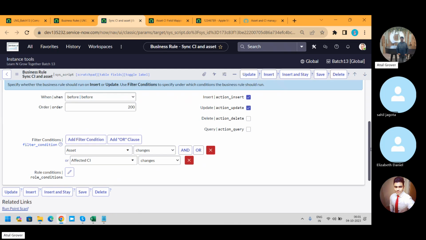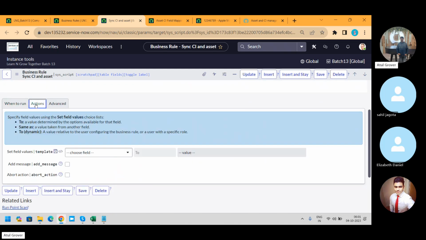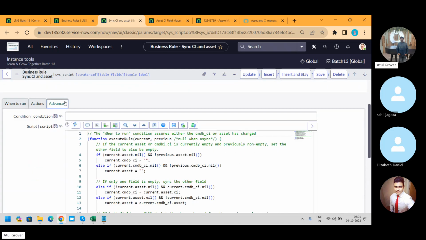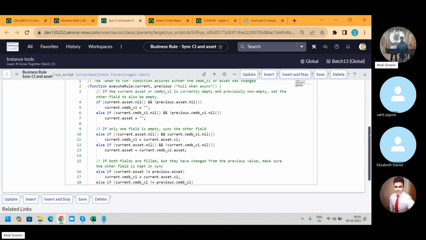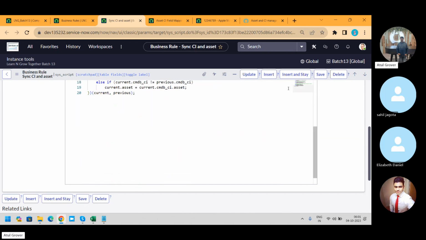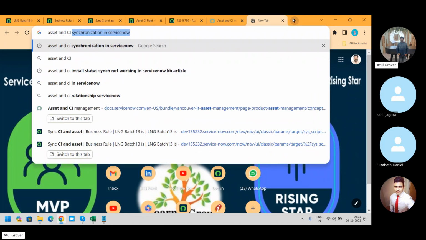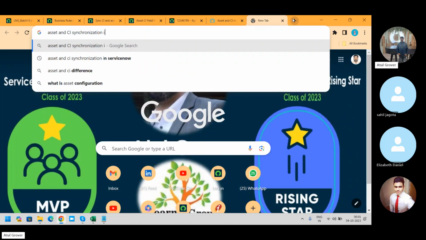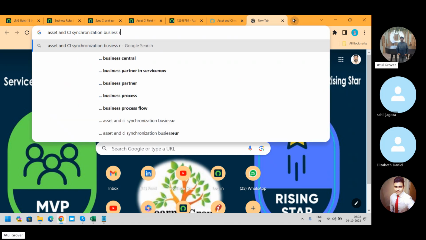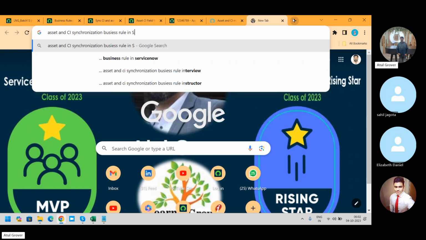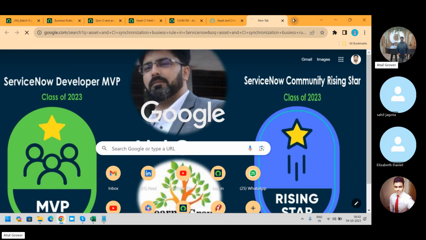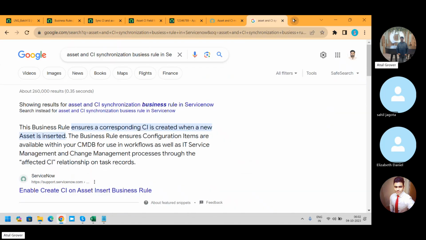Let me see the right one which I'm looking for. Action, sorry, advanced. No, not this one. Let me check again. Asset and CI synchronization business rule in ServiceNow. Now this is what happens if you do not practice again and again.